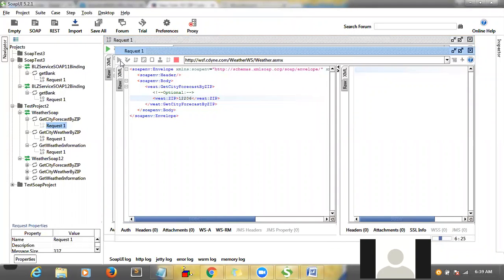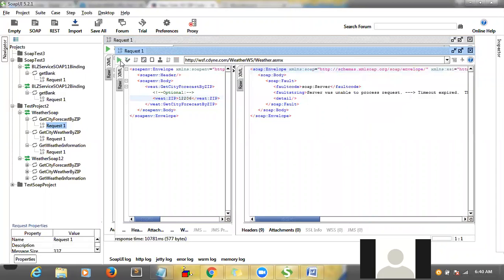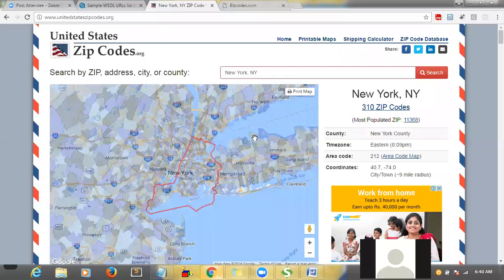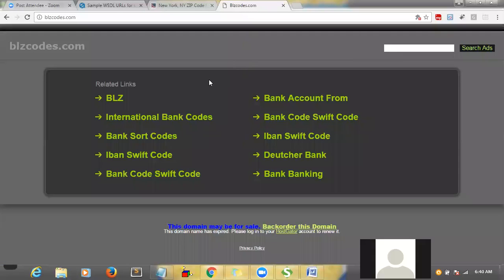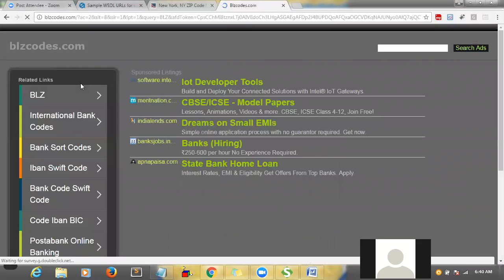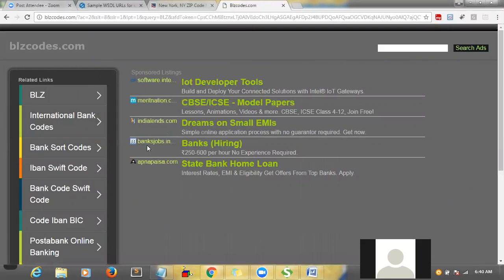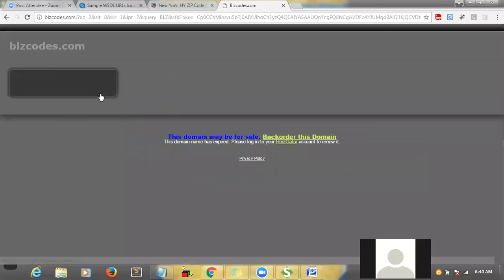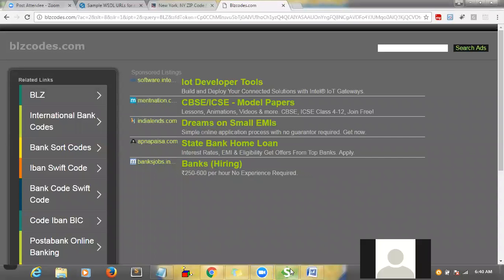They mentioned the zip code is only for US, but still it is not giving. Maybe the service is down. Yeah, maybe the service is down. It's not responding at all. This service also is not working.